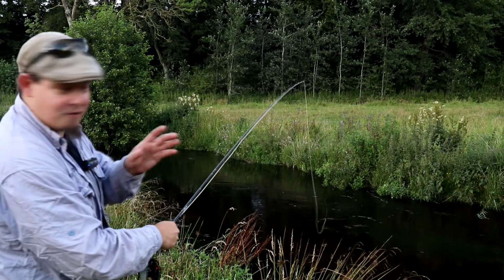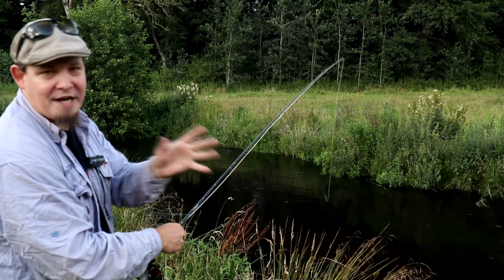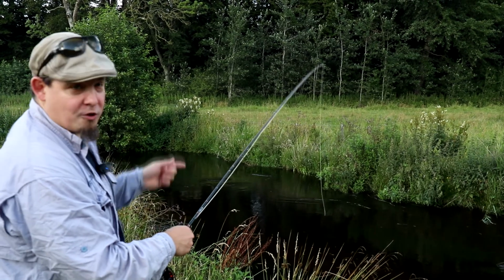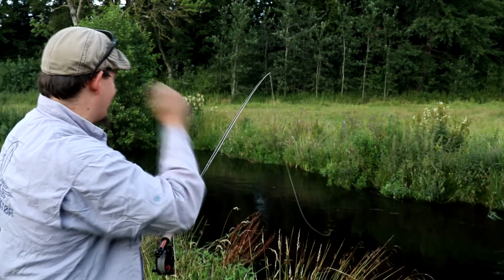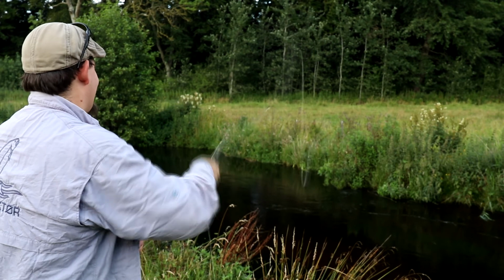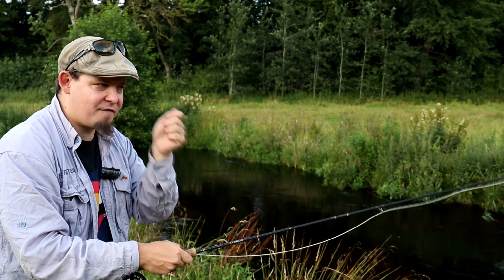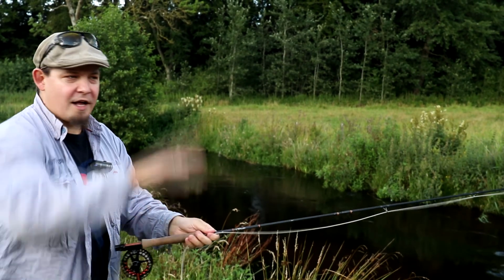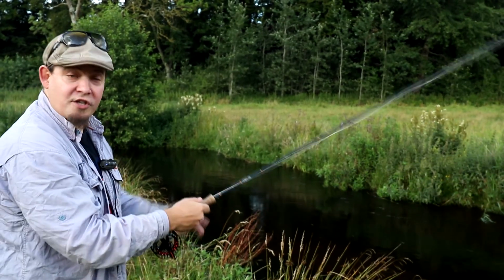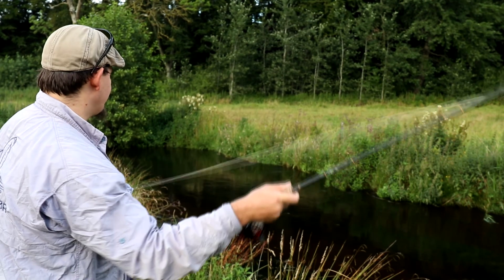And another good trick about this is that a lot of the times when you fish this, it's very important that you hit the right spot, so you will eventually catch a lot of weeds and stuff like that. A lot of people start just really hammering away and pumping the rod and really pulling a lot. A good trick is simply to take your rod and, okay, now it worked as well. Simply make some rapid but not very aggressive swoops with your rod, and that will transfer to the fly, and most of the time it will actually pull your fly away, because most often it's not actually the hook, but more likely the leader that is stuck. And if you do like that, you will get your fly away.